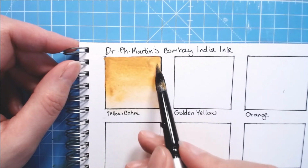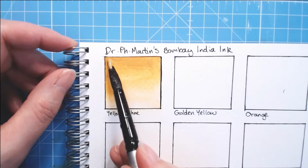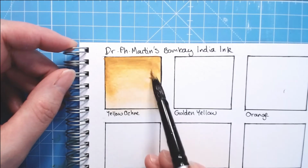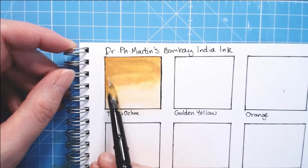I have been using these inks for a couple of years and I know in my own work that I haven't noticed any fading, so I have to assume that they have good light fastness, but I might leave the swatch sheet I did today in a window somewhere and come back to it in the future to check.